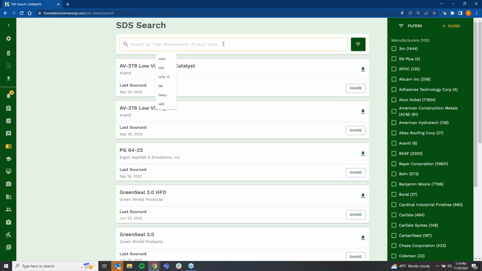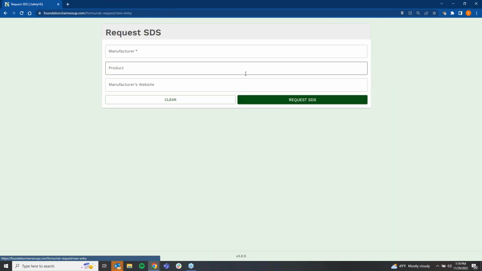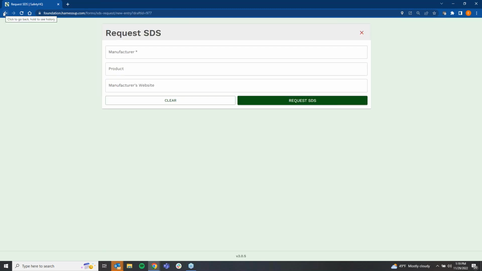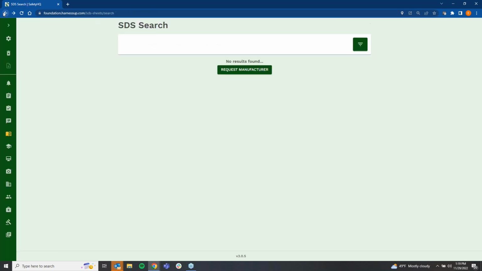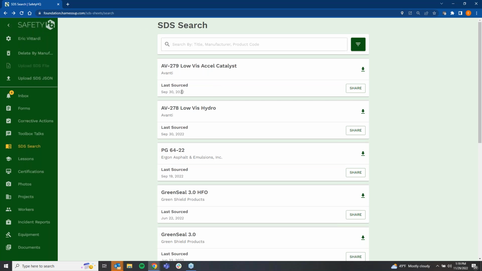Now, if there's something that I'm missing here or that we're missing as a whole, simply go ahead and request it from the manufacturer. We will reach out to that manufacturer. We will grab that SDS that you're looking for, as well as additional ones, and we'll source them right in here for you. So if we're missing something, or if we don't have something that you're looking for, let us know in advance, or just give us a little ping, and we can certainly go grab that for you.